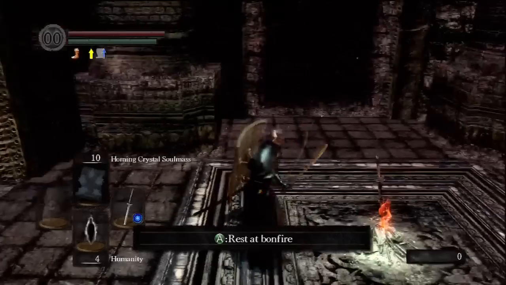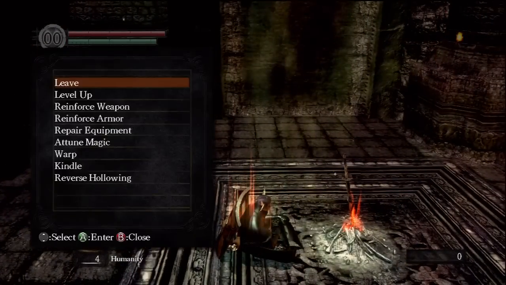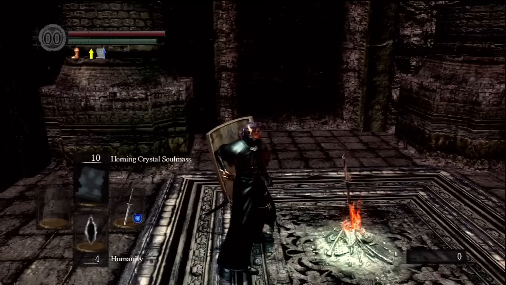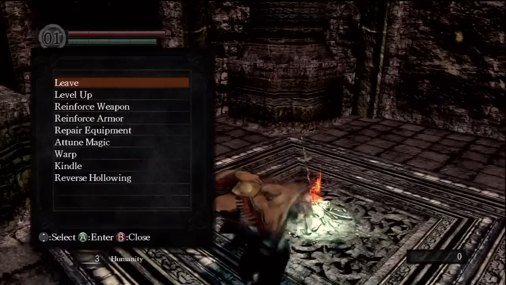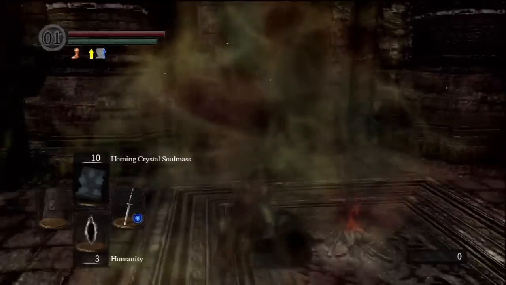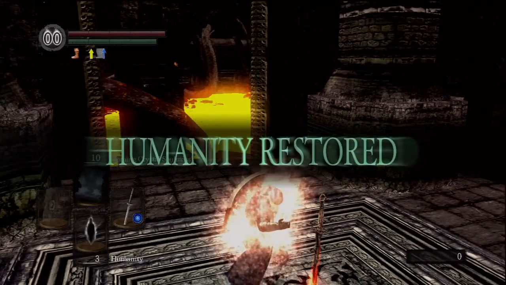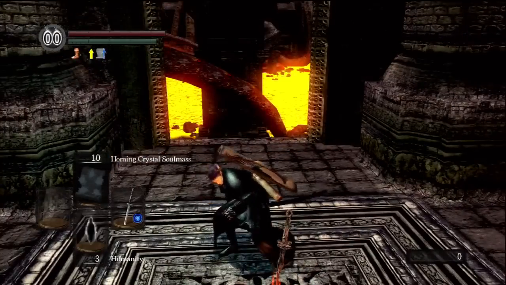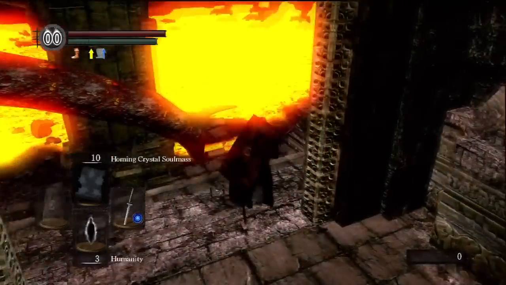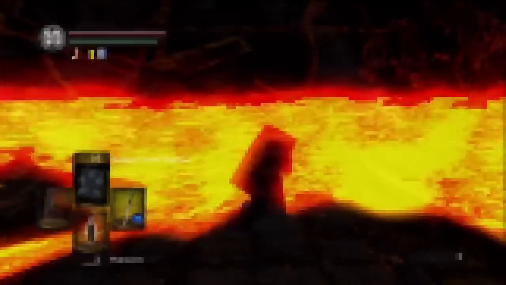Actually, while I'm here visiting the bonfire, I do want to become human, because this is the location of the third NPC Kirk invasion. So for that, I am definitely going to want to be human so I can get that final invasion from him, get the decent amount of souls that he drops, and eventually get his armor, which is really cool. Okay, so I'll meet you back at the Sister of Chaos.